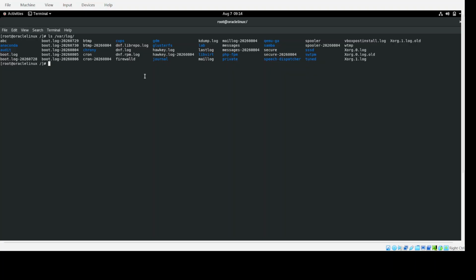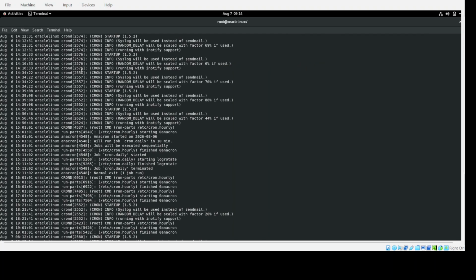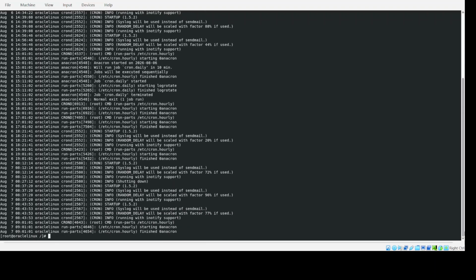If we have to view the system messages, we can use /var/log/messages. If we want to view the cron logs, then we can use cat /var/log/cron. Enter. Here I get the cron related jobs. So cat and tail -f are used to view the system messages. This is useful for a quick check on hardware events, system failure, service failure, or kernel warnings.